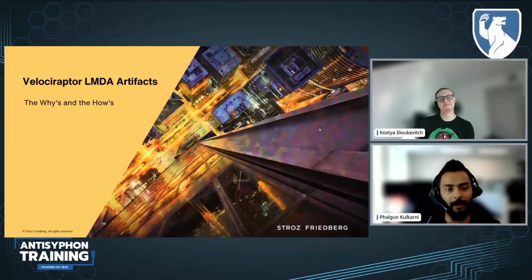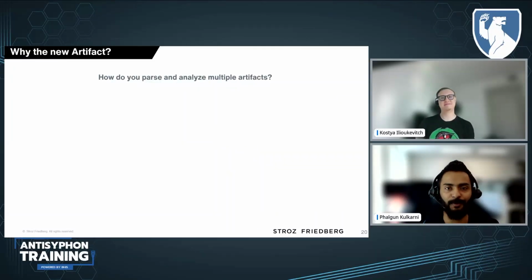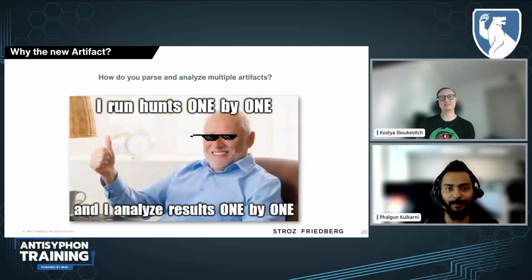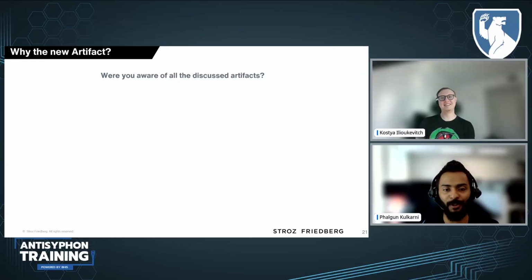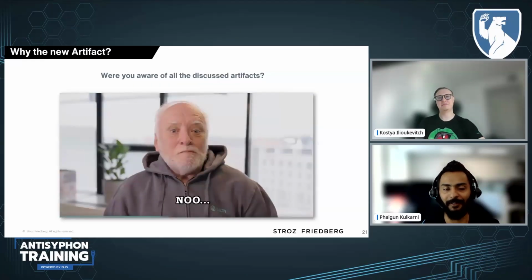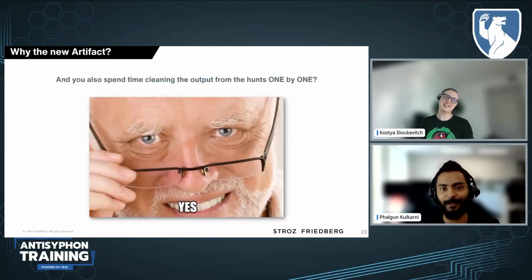All right, now let's get to know why we decided to build Lambda and how it actually works. Before Lambda, I used to parse and analyze artifacts one by one, and yes, it was time consuming. I was not aware of all the various artifacts that we included in Lambda. I also used to spend time cleaning outputs from multiple different formats one by one. So this is me hiding my pain.